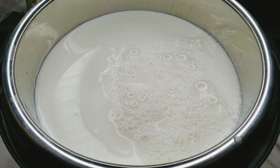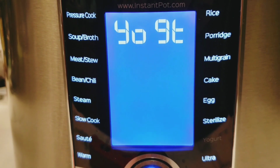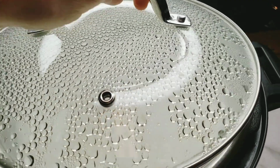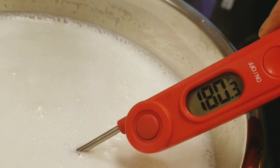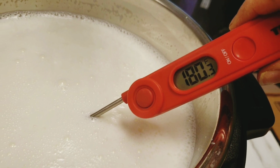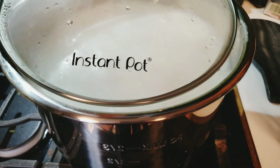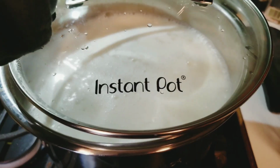So then you press start, and I have the clear lid. You can use no lid or put the other lid on, and then once it's done, it'll say yogurt, and then you check the temperature, make sure it says 180 degrees. That is really important. You can let this get to more than 180 degrees, but it's very important that it gets to at least 180 degrees.